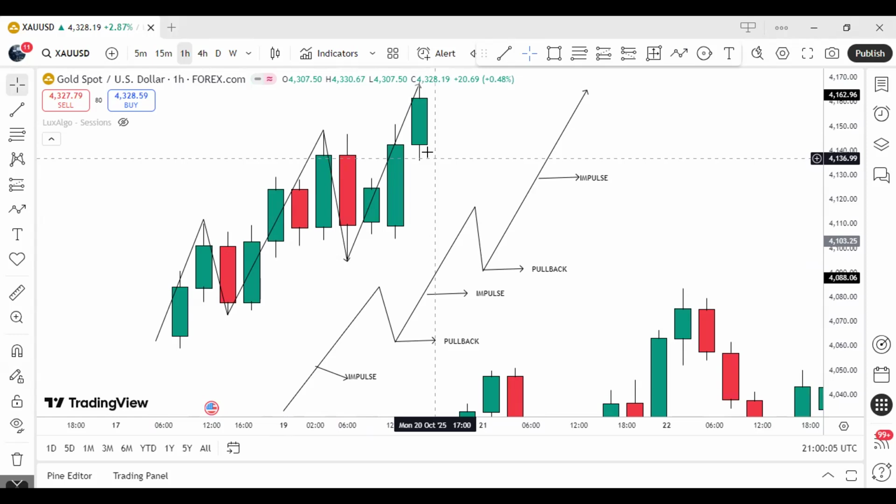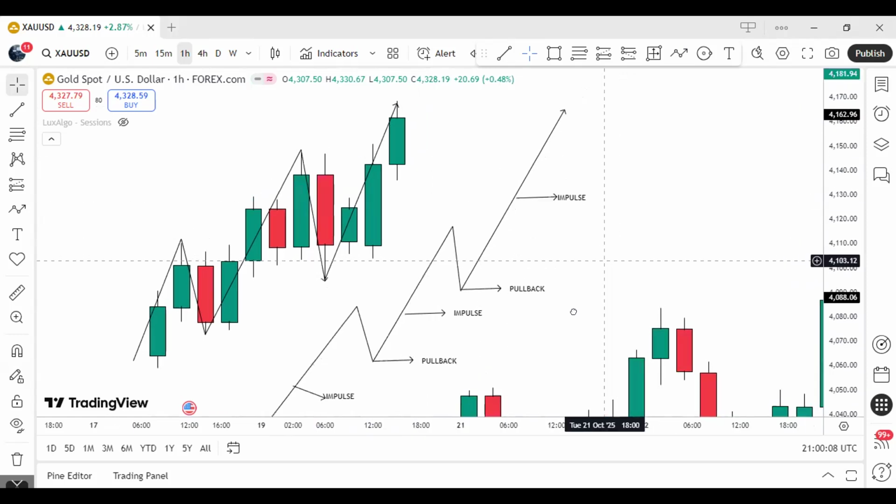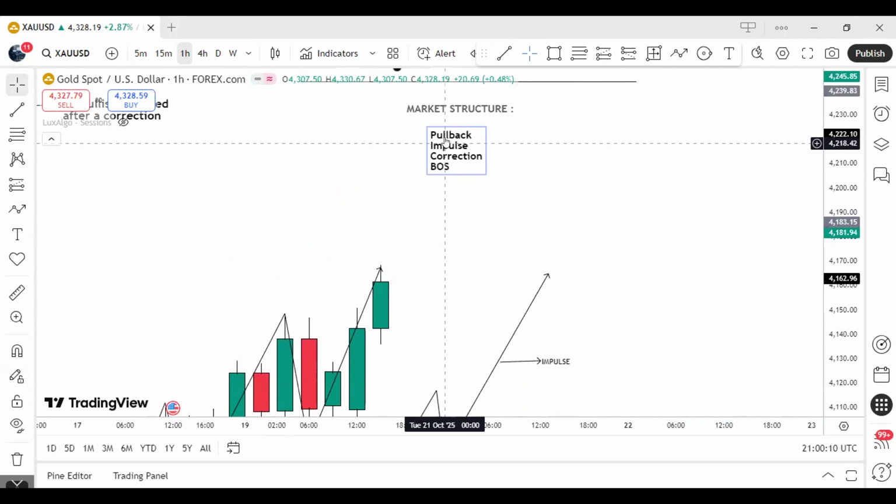All right. Awesome. So the next on our list, we said we need to understand pullback and impulse. I believe from this simple explanation I have just made, you now understand how to identify pullback and impulse. It's very simple, right? It's when a subsequent candle takes out the low of the previous candle that has the highest high. As simple as that, right? Do you understand? It is for any time frame at all. All right, so that is that for pullback and impulse.